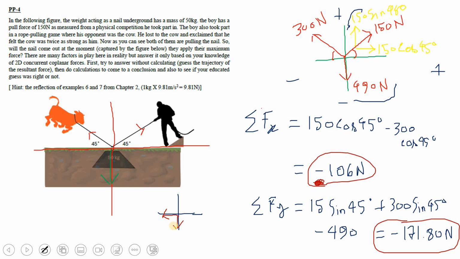Now if we use the components to get the resultant force, the formula is resultant equals the square root of summation of Fx squared plus summation of Fy squared. If we do that, we get the resultant force value, which is coming out to be 201 newtons. And the direction of the resultant, if you want to figure that out, then we're going to use the theta principle. And we'll get the resultant somewhere around here.